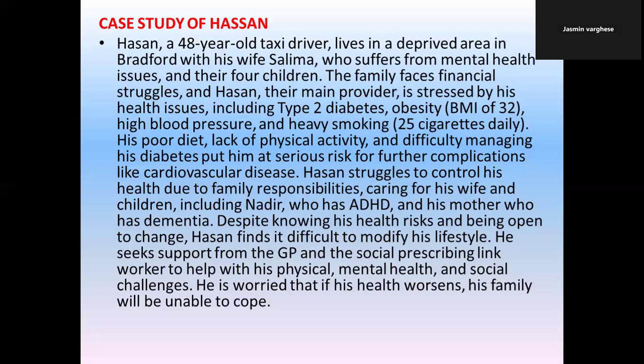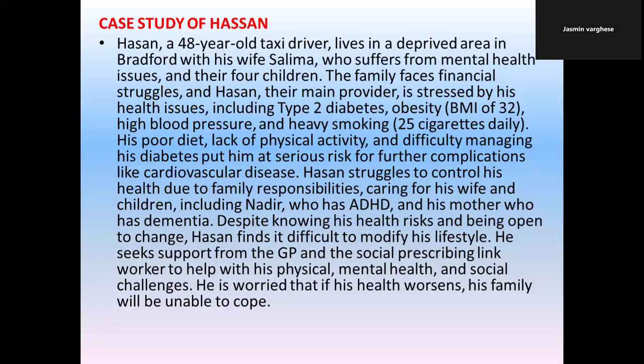He seeks support from a GP, general practitioner, and the social prescribing link worker to help with his physical, mental, and social challenges. He's worried that if his health worsens, his family will be unable to cope. He has anxiety also, like anticipation of fear that something is going to happen in his life. Who will look after my family if something happens to me? So there are a lot of problems revolving around Hassan.